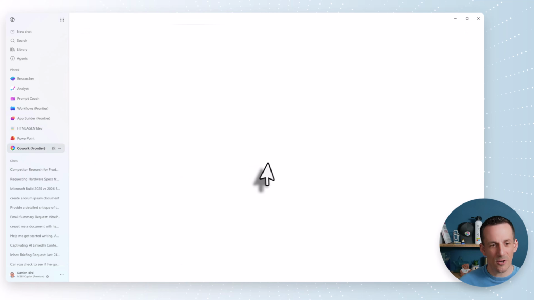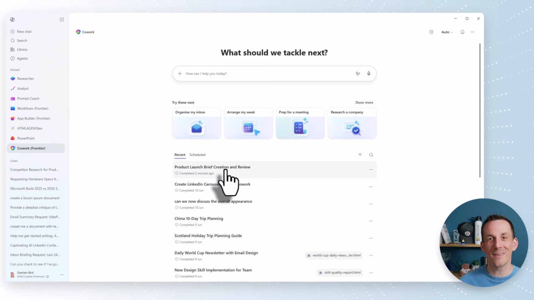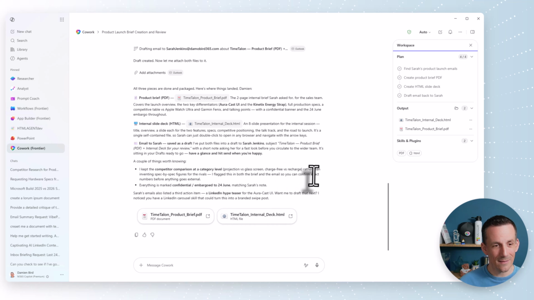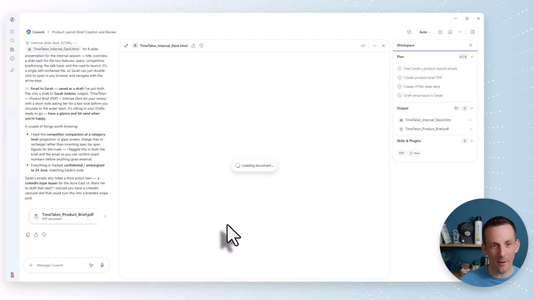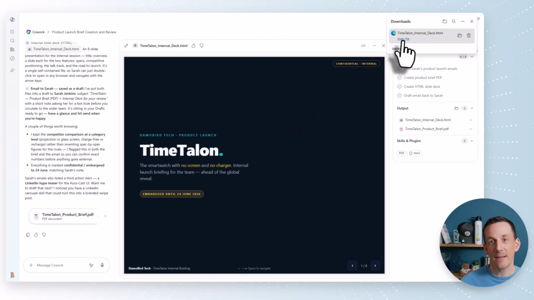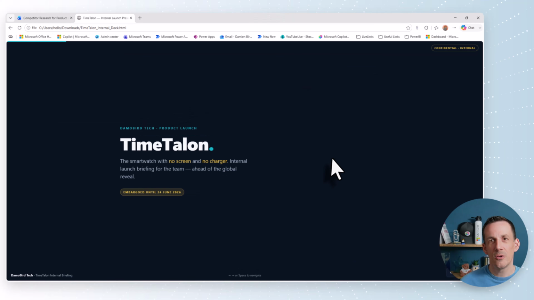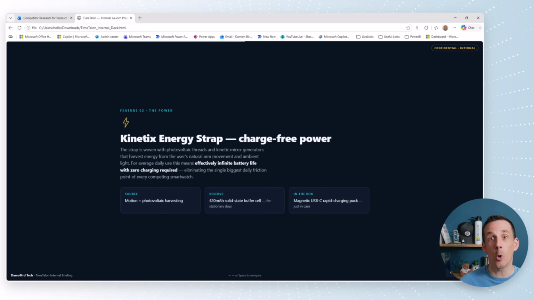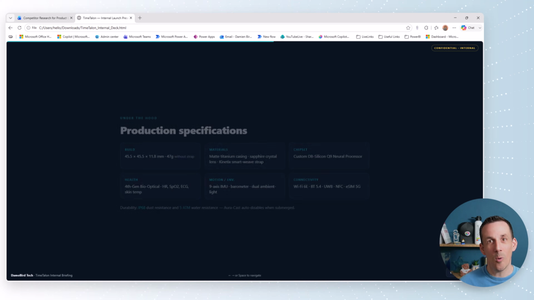If I jump back into Cowork and see how our progress is happening, we can see that it's now completed. And if we have a look there, we have both that original PDF, but also the HTML deck, which if I open, and in fact, if I download this, and if I then go and open that file, you'll see that I then have an 8-page HTML deck that I can talk my colleagues through and explain about the launch of this new watch.